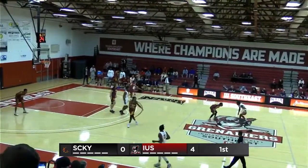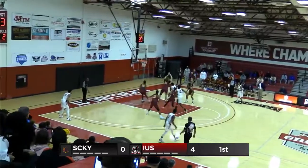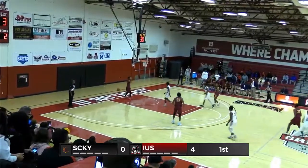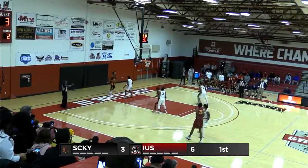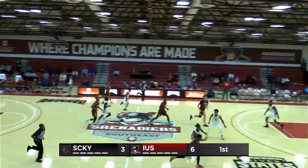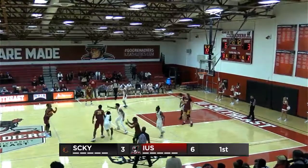Some good defense there by the Grenadiers. Bartman's going to be a problem at 6'10", as we're playing with more of a guard lineup, so certainly going to have to keep him in check down low. Wells with the basket on that one, making it 6-3, your score. I'm Dawson Swift here on the Grenadier Sports Network here in the season opener. If you're just joining us, 16 minutes left to play here in the first half.